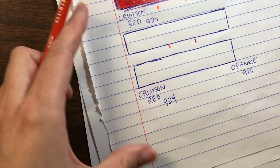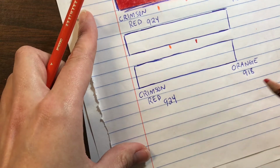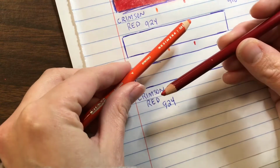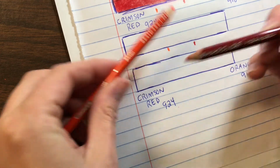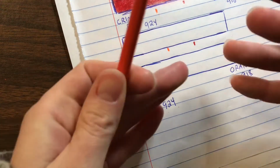Okay, so what you're going to do, once you draw your rectangle, you've labeled your crimson red, number 924. You've labeled your orange, number 918. You found both of your colors, okay? Then we want to start thinking about how we're going to do this, okay? We want them to blend together.